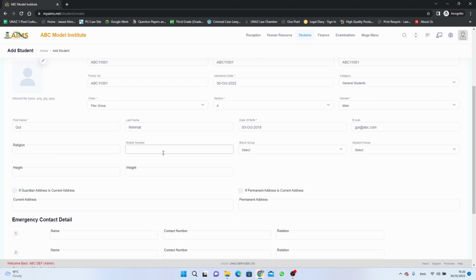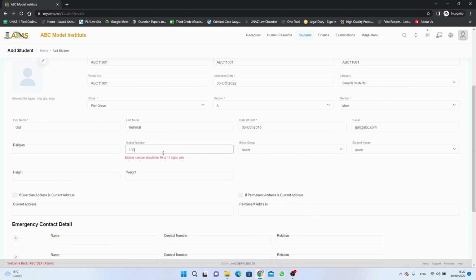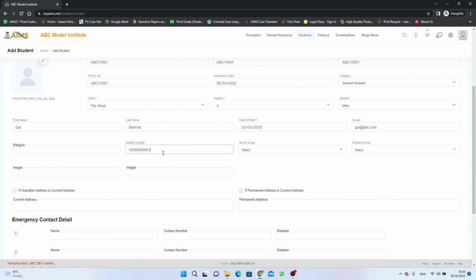That's a normal format, so we are going to put a number. I will copy this number.